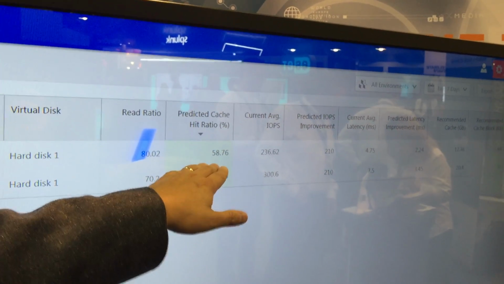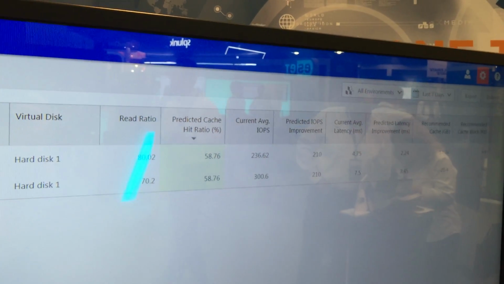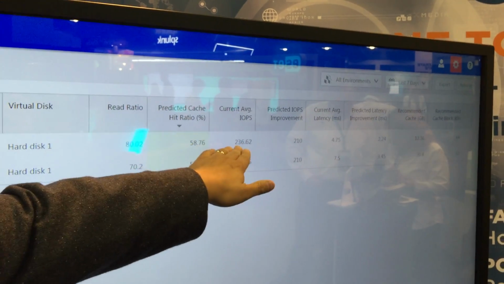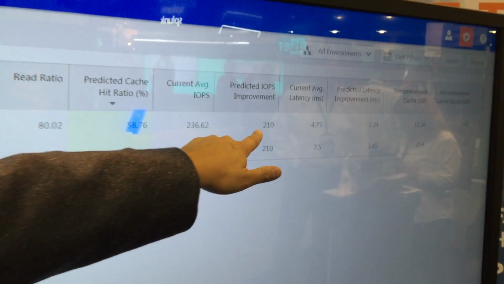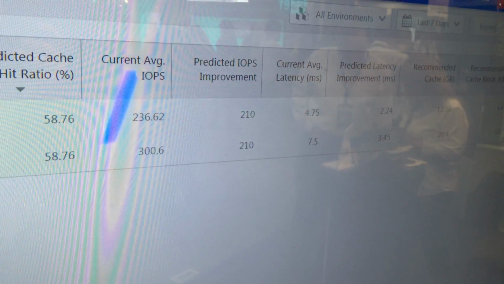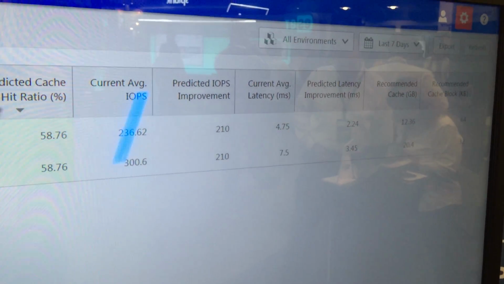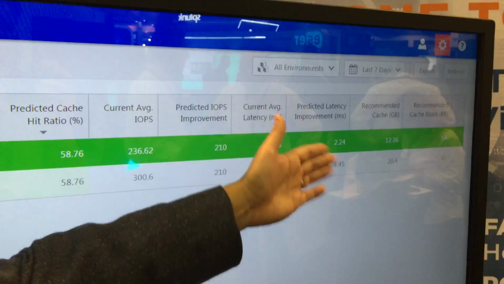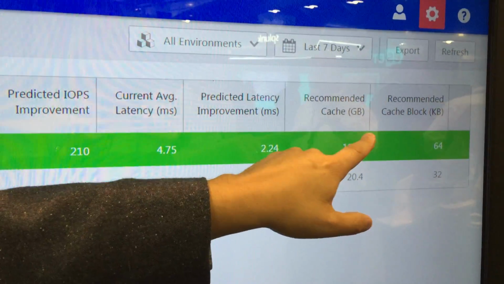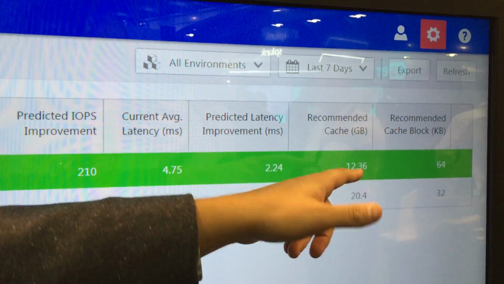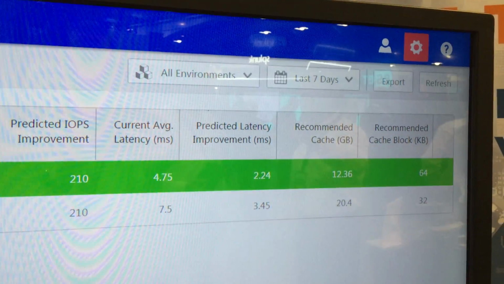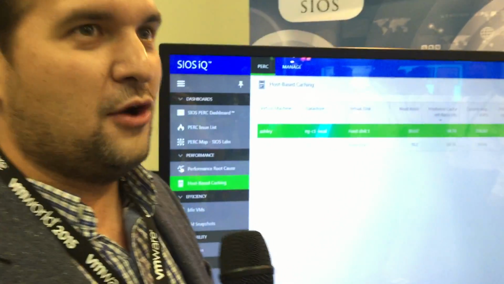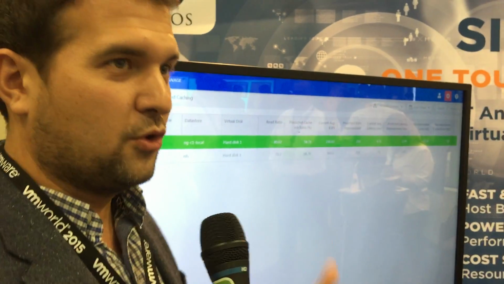We are predicting over 58.67% hit ratio, with the current average IOPS that can go up by 210, so the total will be 446, with the current latency of 475, which will be basically sliced in half, if you would provision that much cache as flash cache, configured for a 64 block size. That's information that's really challenging to find out otherwise unless you actually analyze the workloads.